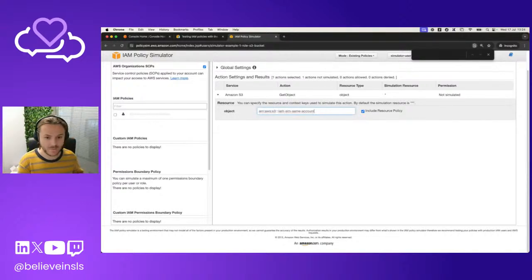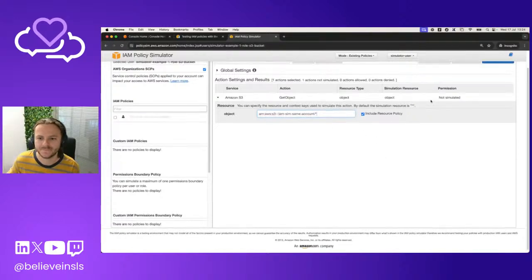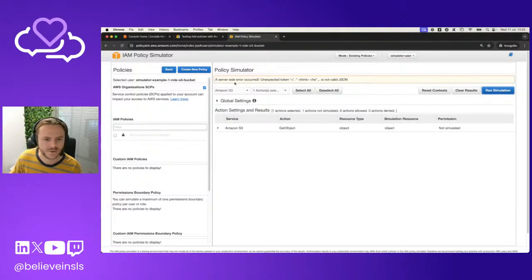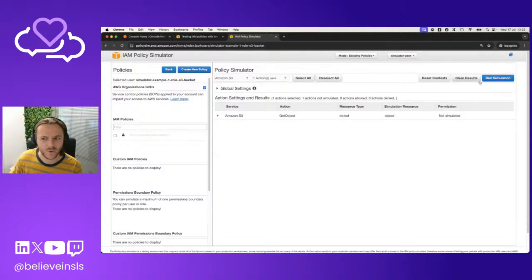Luckily, I prepared the ARN of my S3 bucket before the talk started, and as Andres and Alan will know from what we just saw, you want to make sure that you add your slash and then your asterisk if you want to include all child objects within the S3 bucket. So this is where the demo did break down. I'm expecting this not to work, but that's okay. We're going to try. Okay, so there's some kind of server-side error. Let's just pretend that worked.